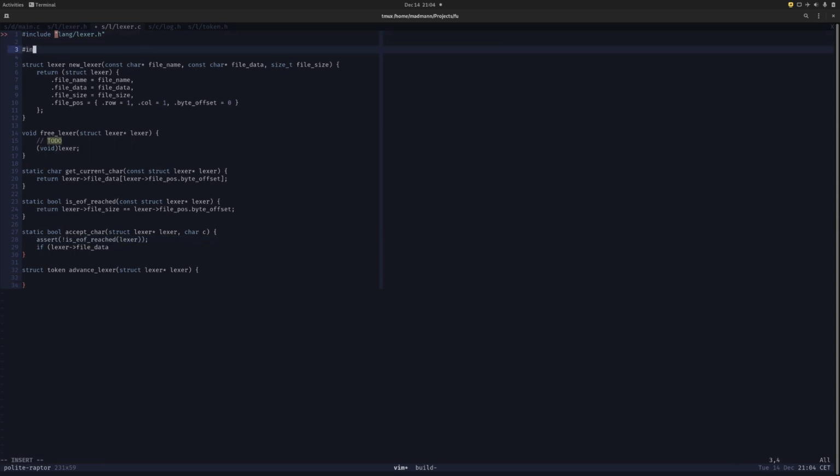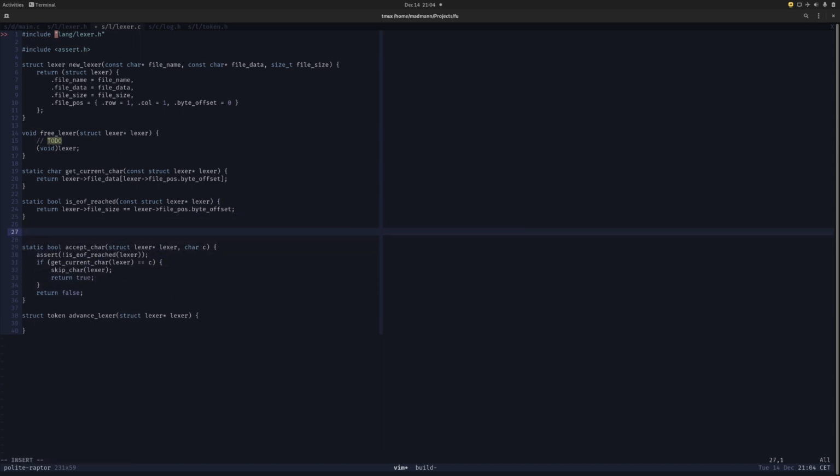Of course we're going to need the assertion. Standard library stuff. At this point we look at the file data, and if the file data at the current position is the character that we're looking for, then we accept it. Get char Lexer equals C. Here we're going to get the next character, so that will be like skip char Lexer. We skip the current character and return true. Else we return false.